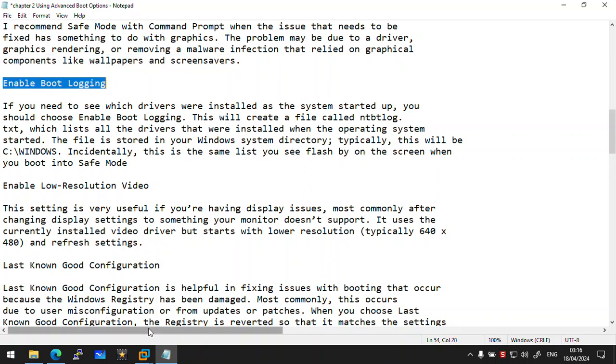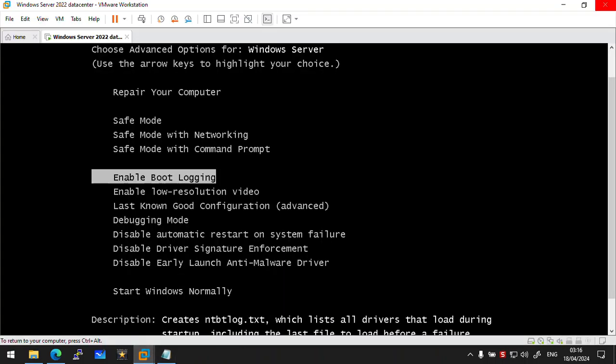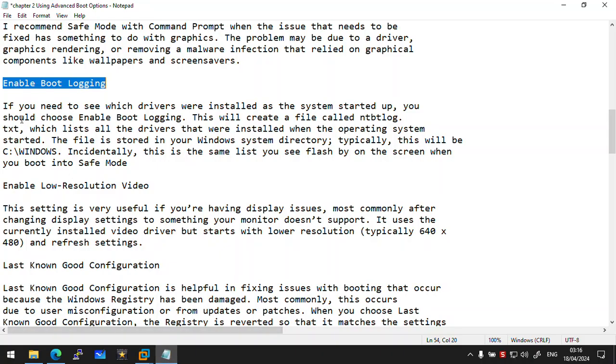Enable boot logging. Enable boot logging if you need to see which drivers were installed as the system starts up. You should choose enable boot logging. This will create a file called ntbtlog.txt, which lists all the drivers that were installed when the operating system started.